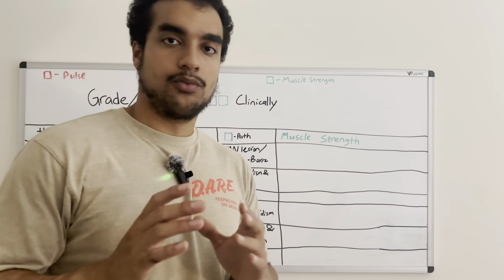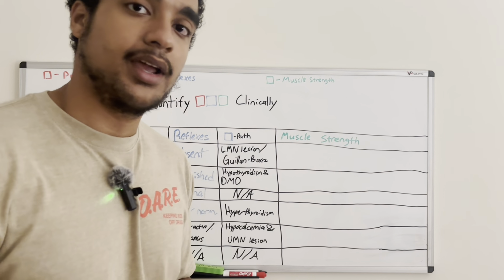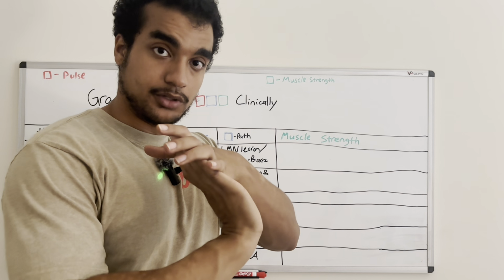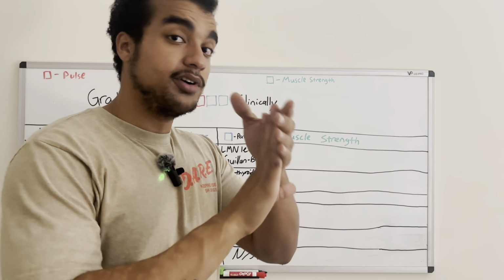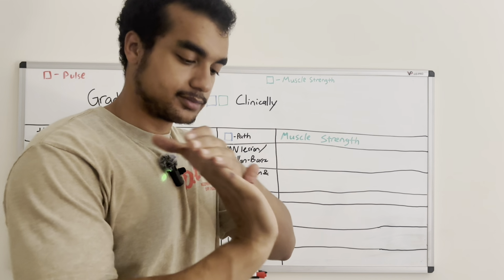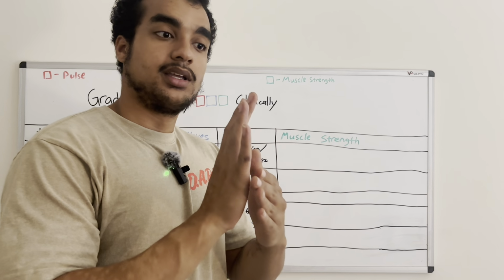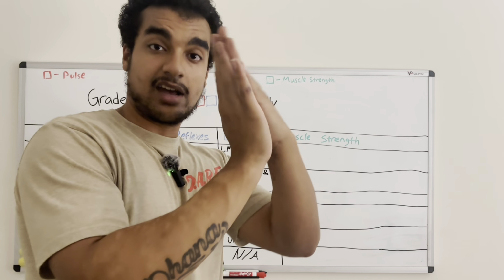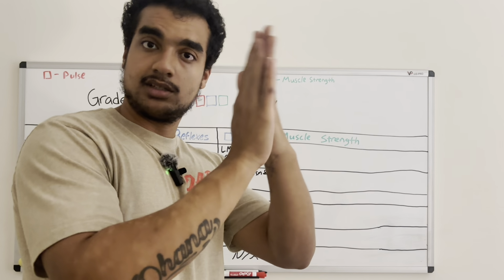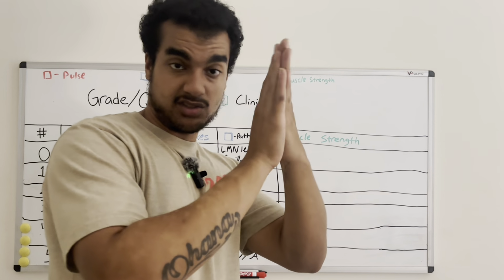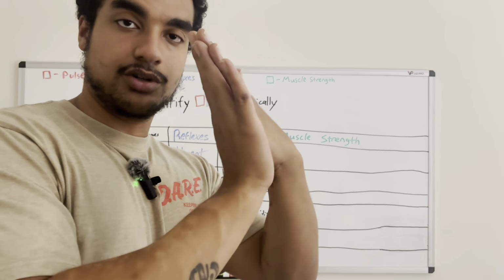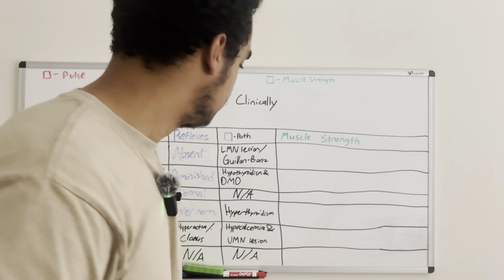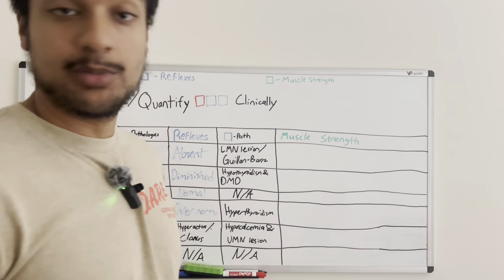Clonus is tested for most often in a clinical setting by dorsiflexing the foot or lifting your foot up off of the gas pedal, which would cause the Achilles heel or the calf to continuously contract, make rhythmic contractions by themselves as you're placing pressure, stretching that muscle. Okay, and muscle strength is going to be a little bit different.